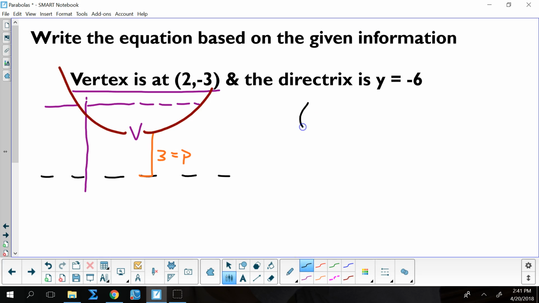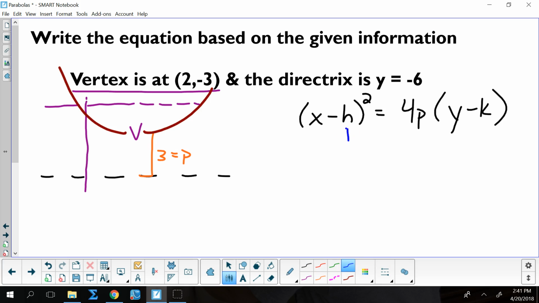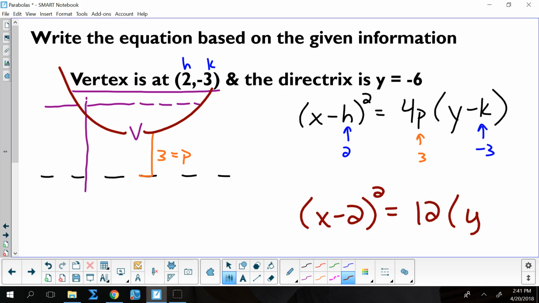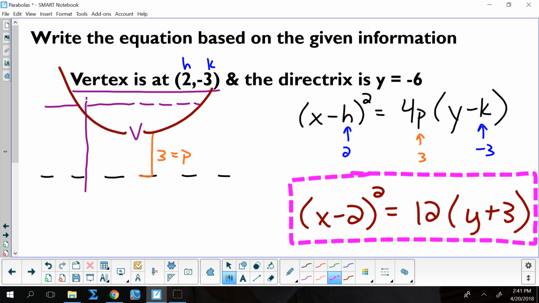An up parabola would be (x minus h) squared equals +4p times (y minus k). So for my vertex, this number here is 2, this number here is -3, and this number here is positive 3. So the equation here is going to be (x minus 2) squared equals... Oh, I went over my 5-minute mark. I apologize. ...12 times (y minus negative 3), which is y plus 3. Okay? It helps to draw yourself a little picture. If you need to use graph paper, that's great. If you don't need to use graph paper, you can just sketch it right in where the answer is supposed to go, right in where the work should be shown.